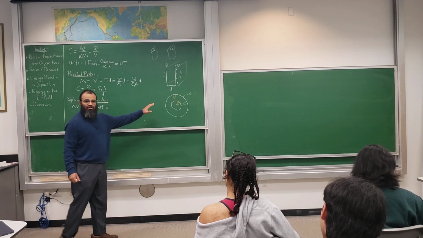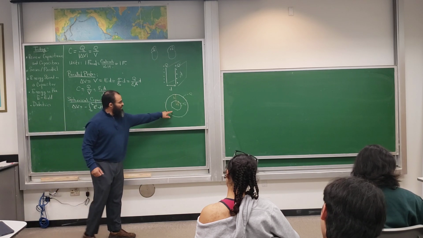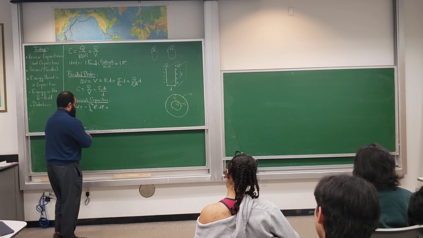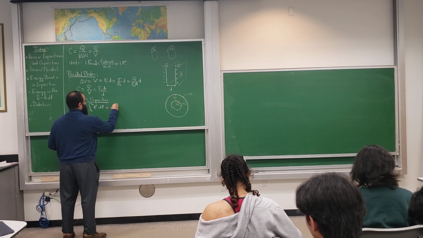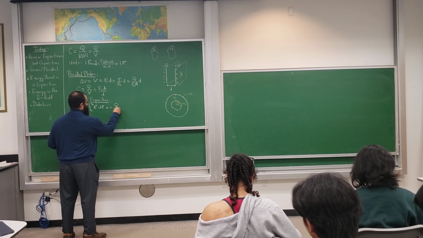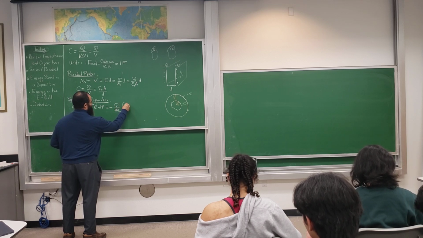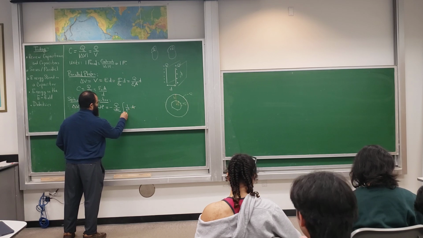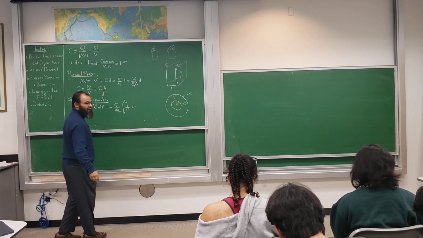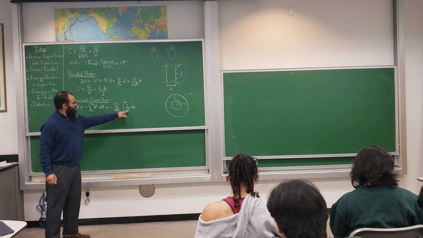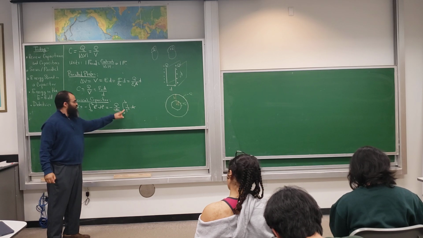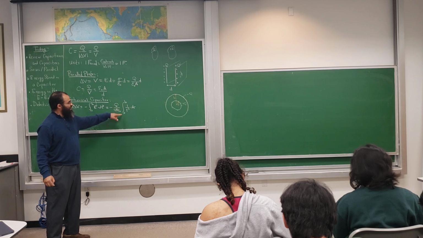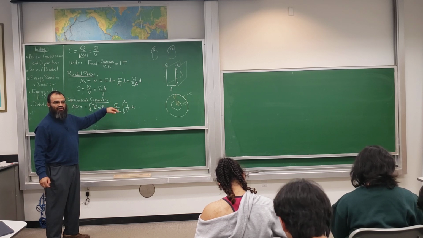So you can use Gauss's law to prove all of these. The relevant part is here. So I have minus and then Q over 4 pi epsilon naught. These are the constants, and then the 1 over R squared is here. The dot product gets rid of the vectors from A to B. The integral of 1 over R squared is minus 1 over R. There is a minus sign, so it just becomes 1 over R. You substitute B and A, you get 1 over B minus 1 over A, right?